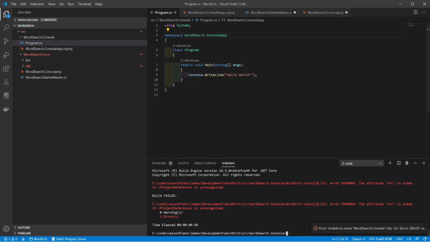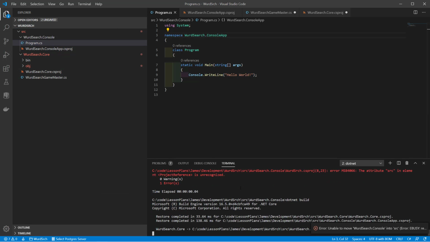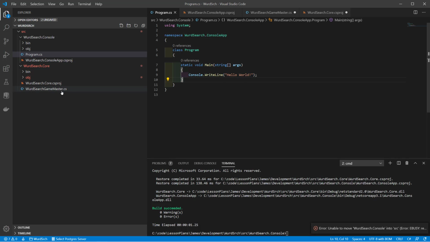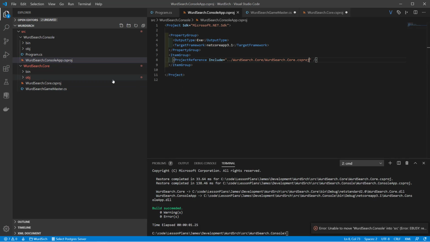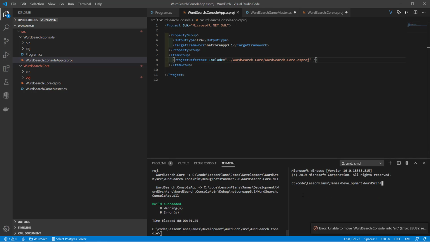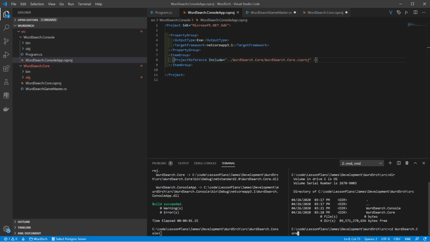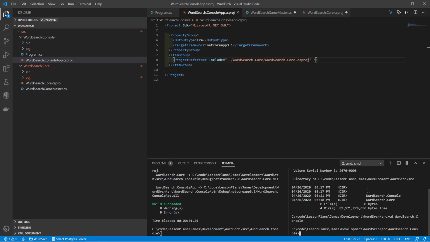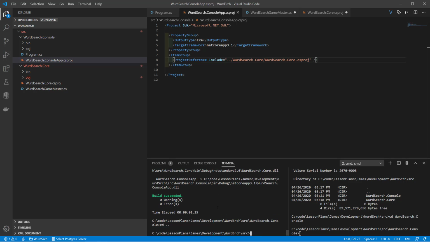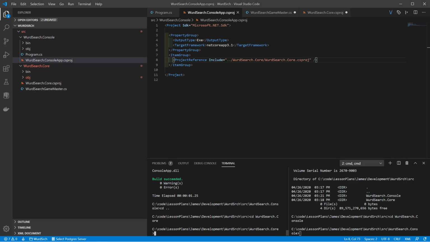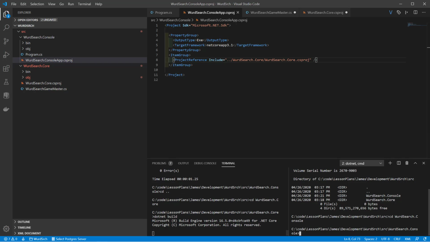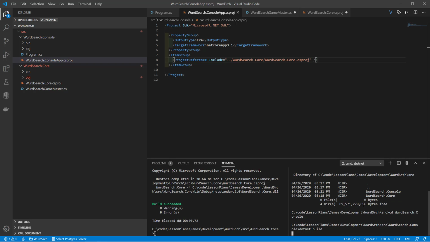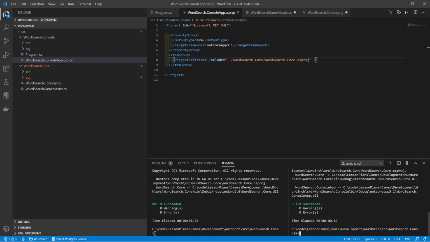Okay. A little better. We should get our IntelliSenses happy too. Let's get these up side by side. Console over here, core over here. Everybody's happy. Cool.